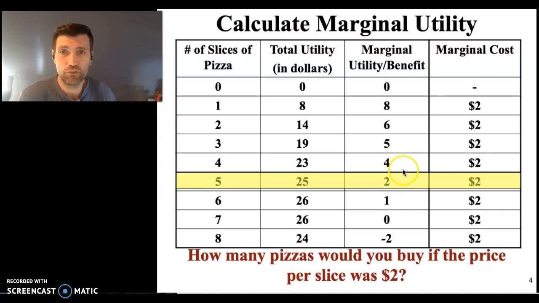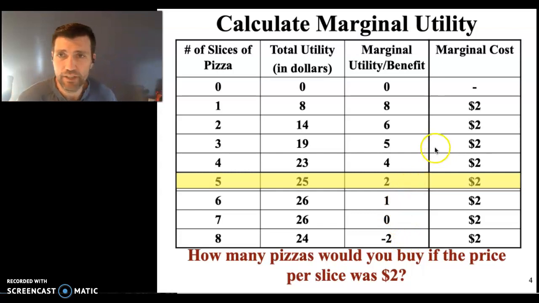So what we're going to do when we solve marginal utility questions like this is decide how many units to consume, and it will come back again in Unit 3, how many units to produce for a firm. We want to consume until the cost of the additional unit of consumption, in this case $2 per slice of pizza, is equal to the utility of that most recent piece of pizza consumed, or again, unit produced if we're talking about a firm here.